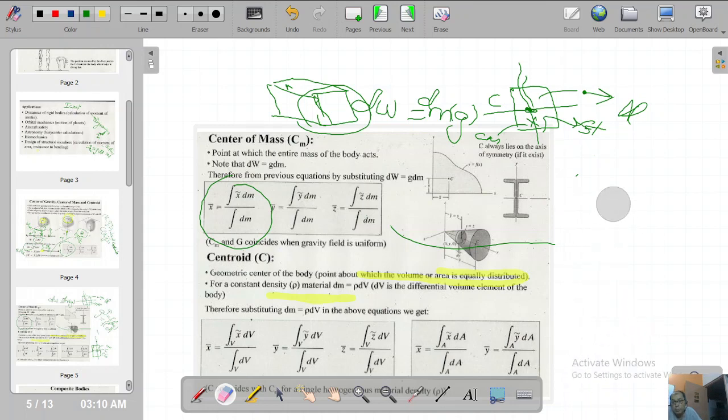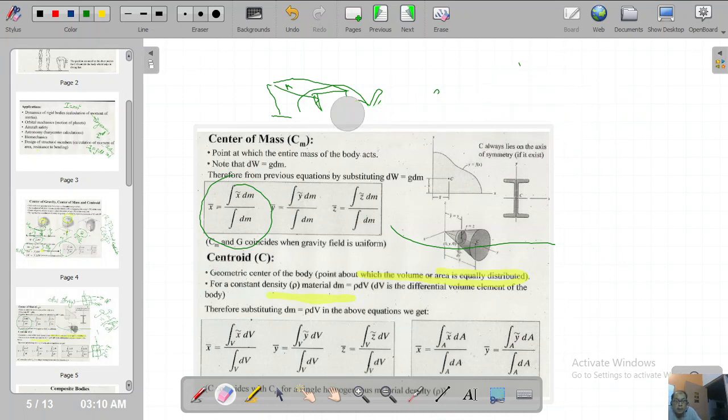I'll try to make it better, as I'm doing it for the first time, as well as with this tablet and pen tablet. So let's get more knowledge of this subject by seeing this picture.